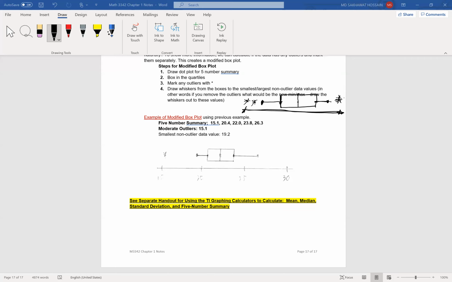So union of event A with an event B. Union is denoted by this U, and intersection is denoted by the reverse U. So this is called intersection, and this is called union. This is union, and this is intersection. So what does it mean by union of two events?